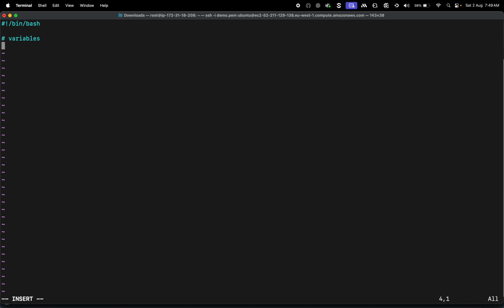What are variables first? See, let's say I'm writing a script and I'm repeating the values every time. To keep it simple, I'm installing a service, let's say the Apache service. So what is the first thing? apt install apache2, that is one command. Next, systemctl start apache2. Next, systemctl enable apache2, enable it at boot time. Next, systemctl status apache2. These are all the 4 commands, right? Correct?